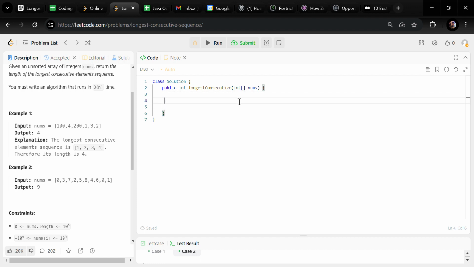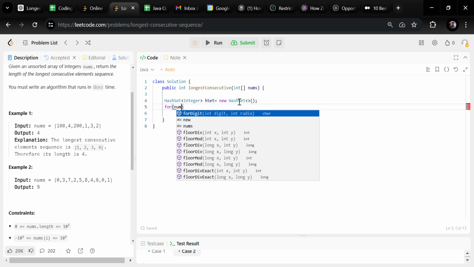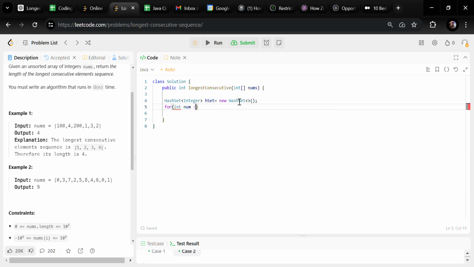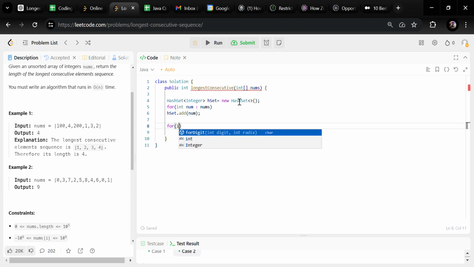Here we take a HashSet of integer type. Then we say for each number in nums, we are adding all elements into the hash set, and then we iterate with int i equal to 0, i less than nums.length, i plus plus.